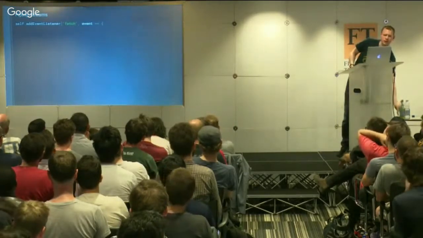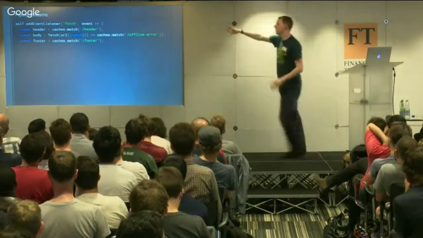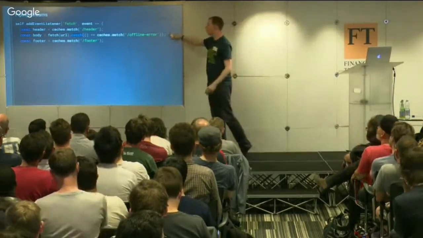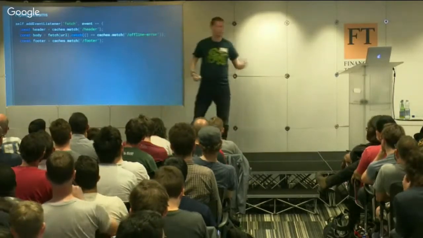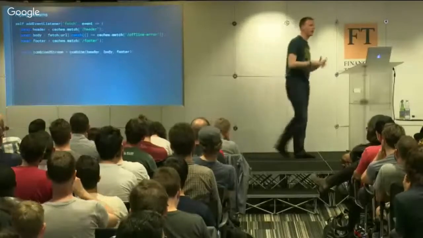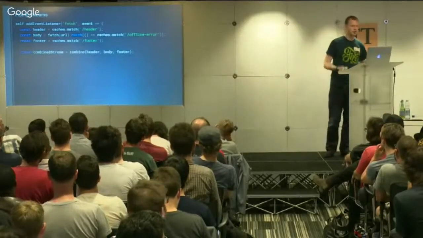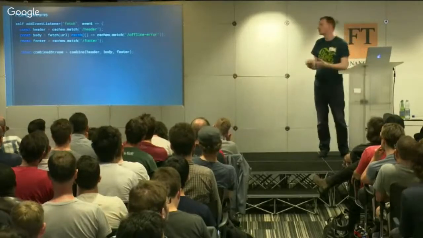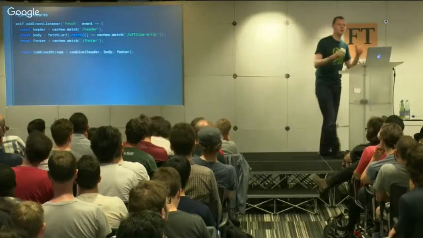So what I did for Wiki Offline, fetch the article header, body, and footer. The header and the footer are coming from a cache, whereas the body is going to come from the network, falling back to the cache if it fails. And then I combine those streams together. Combine is a function I wrote. It's about 10 lines. It's not a lot, and it's something that's going to get easier as this Streams API matures. But it's combining those 3 streams into one single stream.